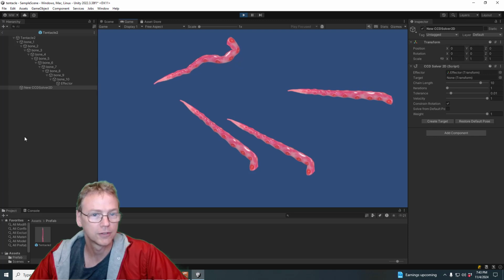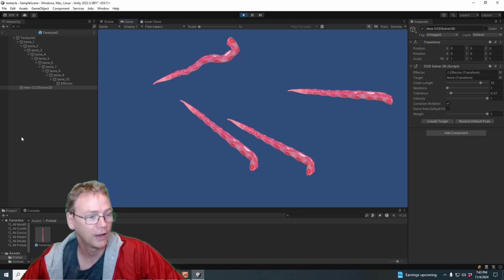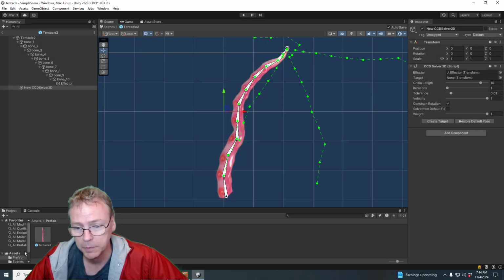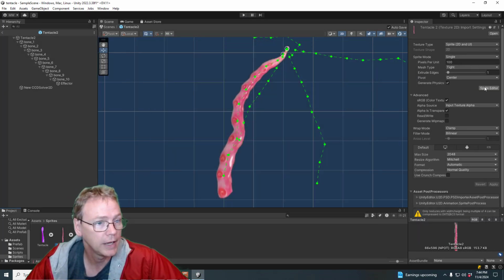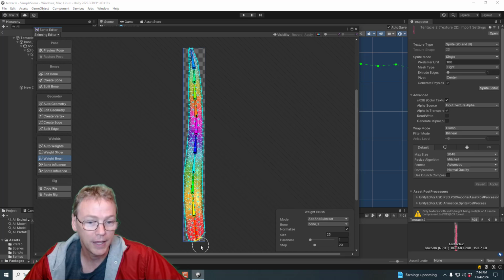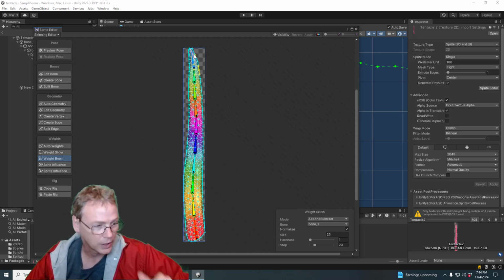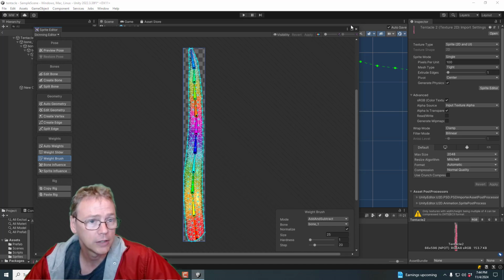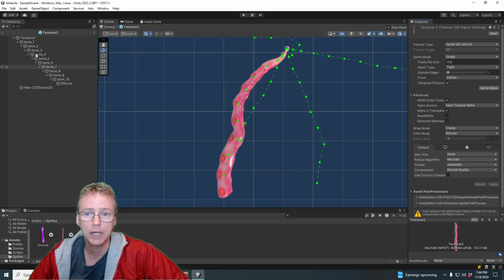So that's some pretty cool stuff you can do with the tentacles. All right, hope you guys enjoyed that. I had some fun with it. Let's review. We reviewed how you can set up bones on a sprite, and you can use this to animate the sprites right here in Unity. And what we're doing with those bones that are on the sprites is setting up an IK chain.